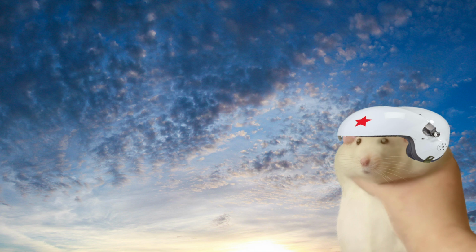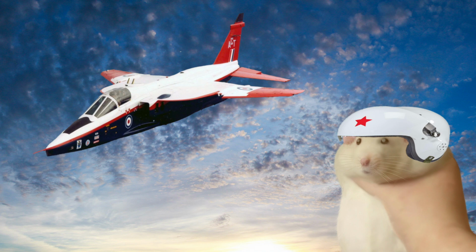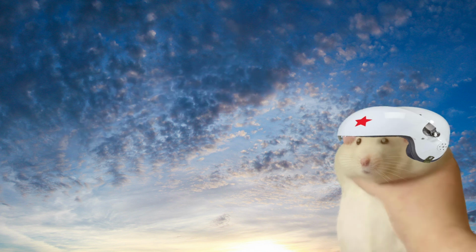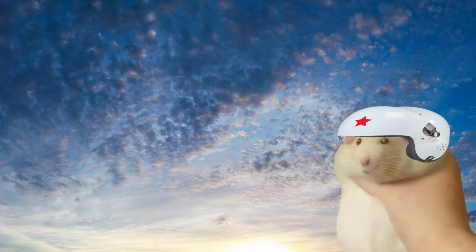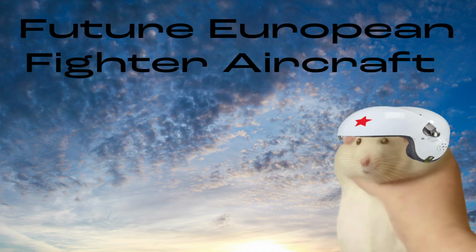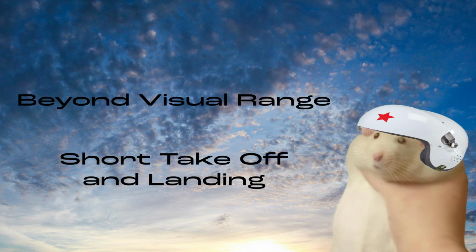Fly-by-wire had been experimented with before on European aircraft, primarily on the Sepecat Jaguar Active Control Technology, a modified version of the Jaguar that made it aerodynamically unstable, then replaced the old avionics with the new fly-by-wire system. The lessons learned from the ACT then went on to inform the avionics for the EAP, and then later the Typhoon. After the EAP was commissioned in 1983, West Germany and Spain joined the three partner nations to create the future European Fighter Aircraft Programme, and reiterated the need for BVR and STOL capabilities.